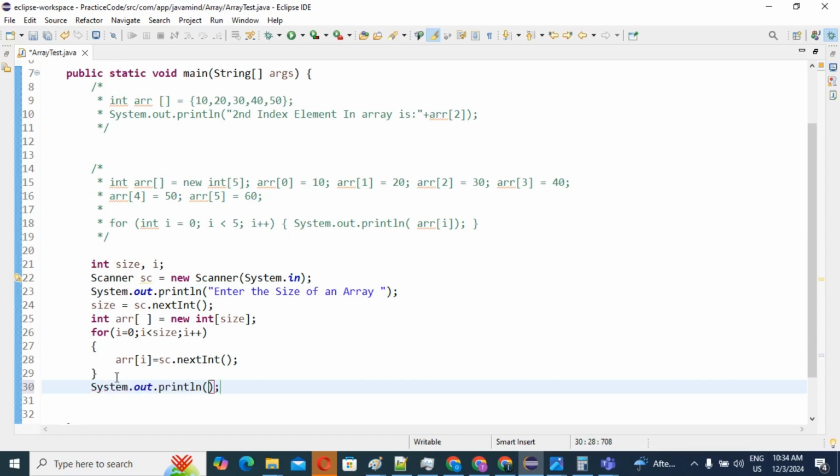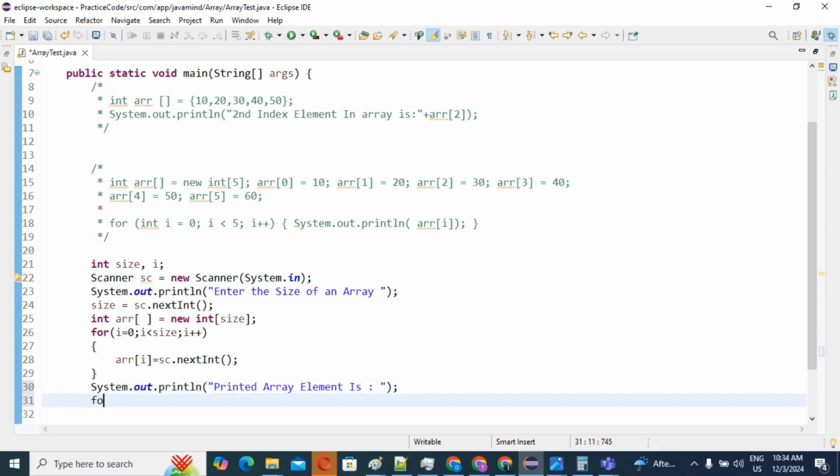Okay, so for printed array element, we can give some message there. This message will be shown. We can take one for loop where we are going to print this result.